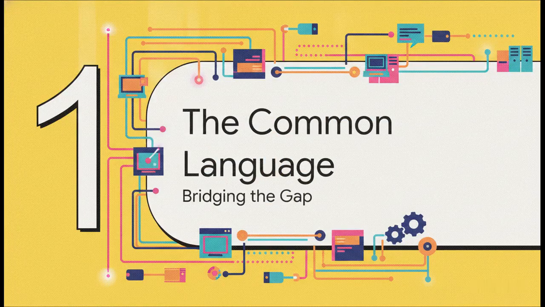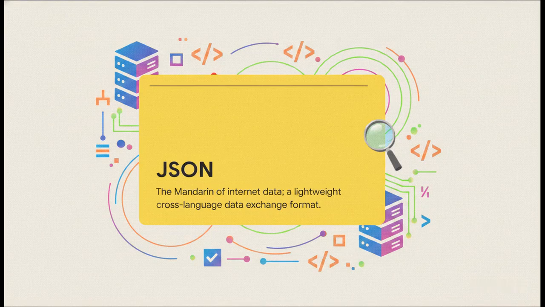Moving to Section 1, the Internet's common language, and how we bridge the communication gap. So before we can really understand why artificial intelligence is so obsessed with this format, we need to look at how we bridge the massive communication gap between entirely different software ecosystems. Honestly, instead of being some intimidating alien language reserved only for hardcore programmers, JSON is simply the universal Mandarin of the data world.